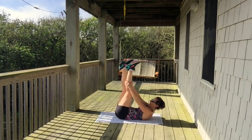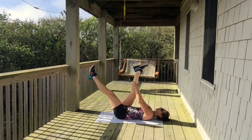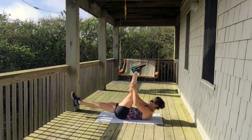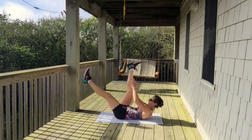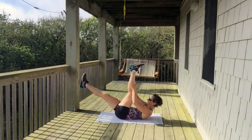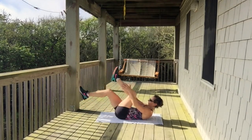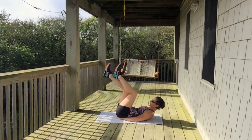Bring the legs up. Right here, hold on behind the left leg. The right leg comes slightly down. So beginner, keep your head down. Switch. If you want to make it more challenging, bring the legs further down. Give that leg a little bit of a pull right here. Gives you a nice stretch in the hamstrings. So if you feel this in the lower back, bend the knees right here. Or maybe put your hands under the hips like this.